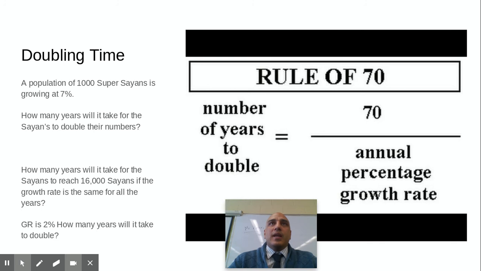So, for instance, if I had 10 individuals in a population, how much time would it take for it to reach 20? So, one doubling time. If I had 20, how long would it take to make 40? If I had 1,000, how long would it take to make 2,000 and then double again and double again and double again? Well, you need to solve for growth rate, but in most of these doubling time problems, growth rate is going to be given to you. And to solve doubling time, you use what's called the rule of 70. Say it in your head, rule of 70.